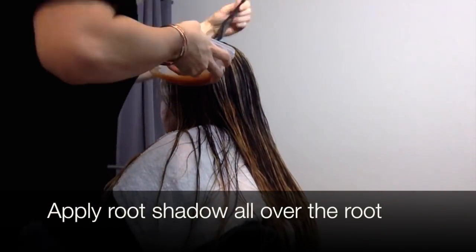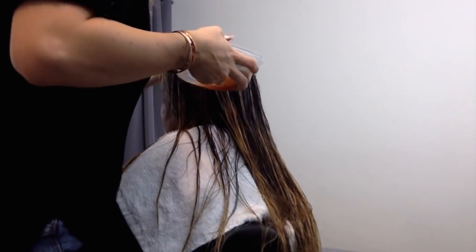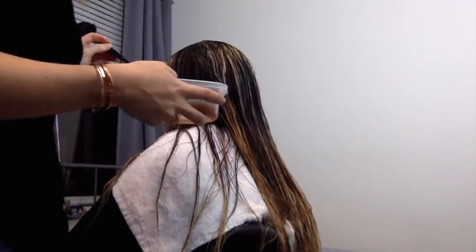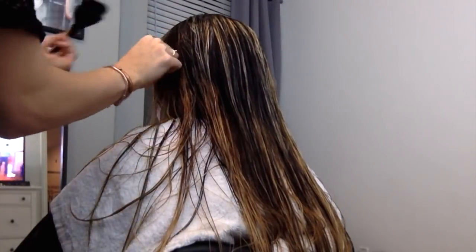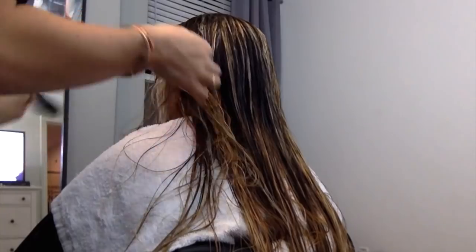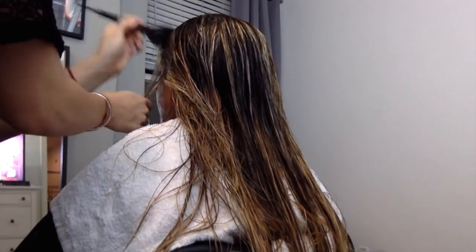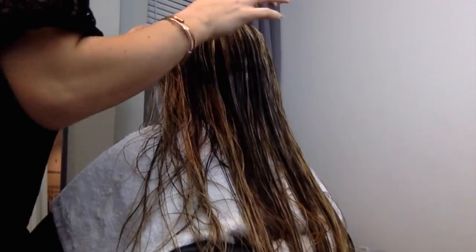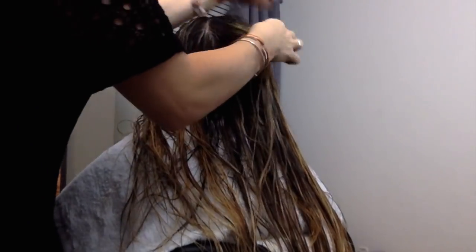Alright, so now I'm using a 3N for the root, and I know you guys might be thinking that is so dark, how is that going to show up at all with any of these highlights? But when you put such a dark color on such light hair, this is almost going to look like a 5N on her root. Sometimes I put a 5 on, and I really wish that I had more of a dramatic feel, so I gave 3N a shot here, and it was perfect, it's exactly what I wanted it to look like.